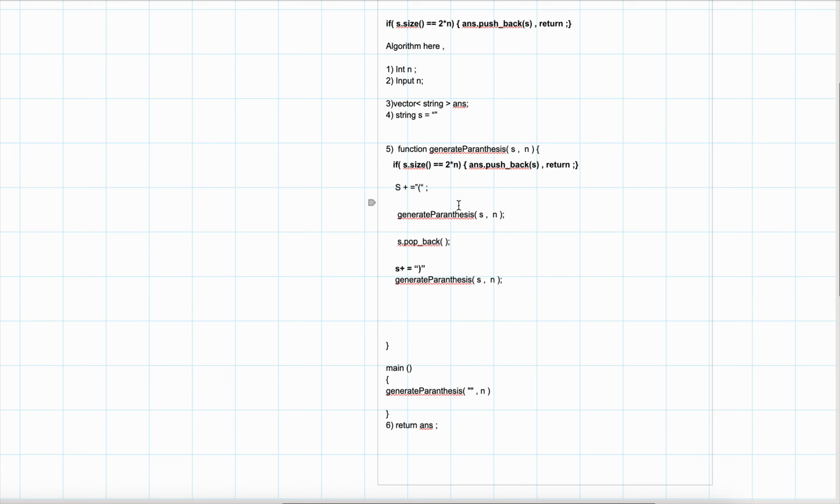So this is a part of revision. In the last video we covered up to this. Okay, so now we need to think about what we need to add here so that this solution can be used to solve this generate all valid parentheses question.